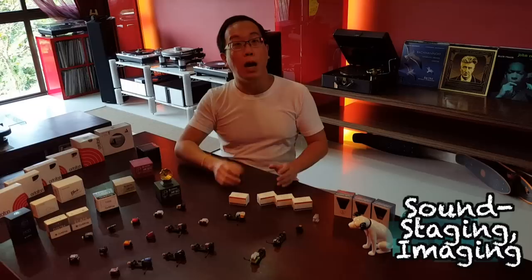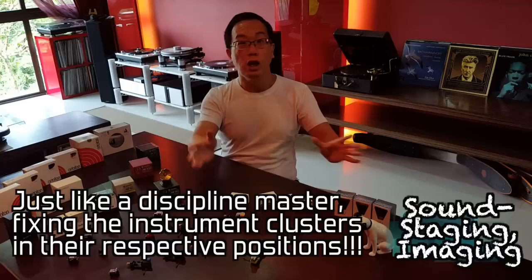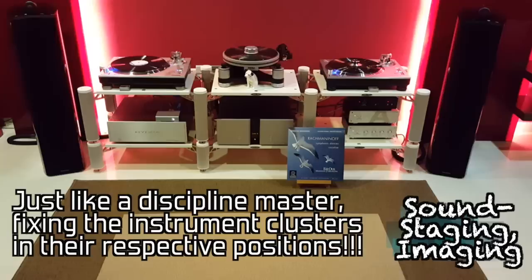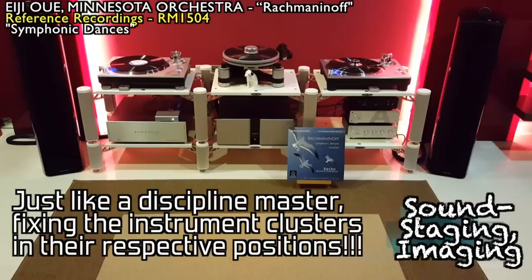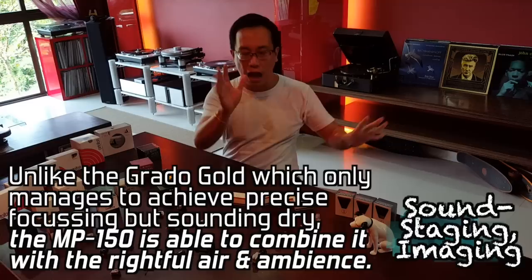Pinpoint, precise imaging, and the stranglehold of every instrument's cluster, it is as if the MP-150 is telling the violins, the triangles, the cellos, the horns, the drums, you sit here, you sit here, you sit there, don't you move, you sit here, and they never waver from their positions throughout the various passages in the entire piece. Such strength. Each cluster having its own place on the stage and exuding its rightful air and ambience. The MP-150 is a masterclass here.